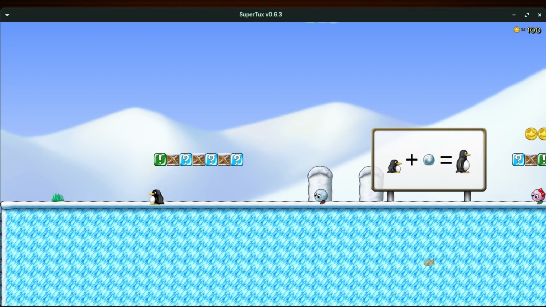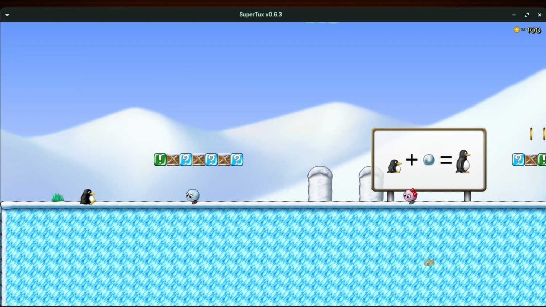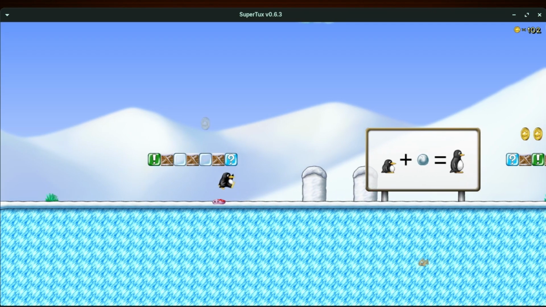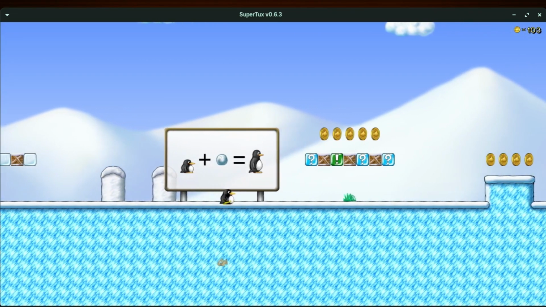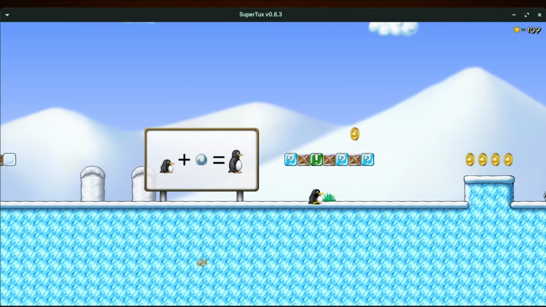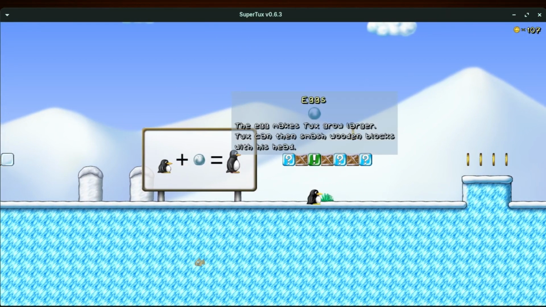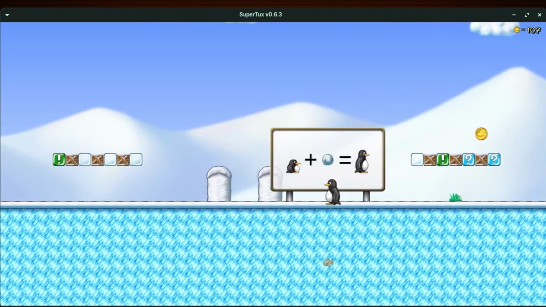So exclamation points will tell us some details. So bonus blocks, boop. We can hit these here, collect some coins, jump on those snowball guys and gals. And right here, another bonus block, or exclamation block, I should say. So the eggs, that's the egg there, and it makes us bigger.